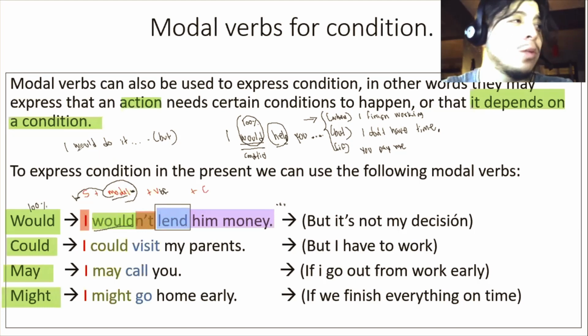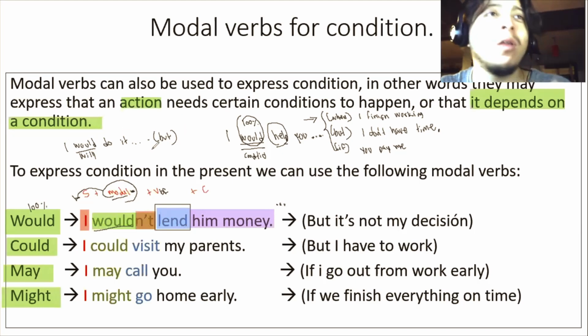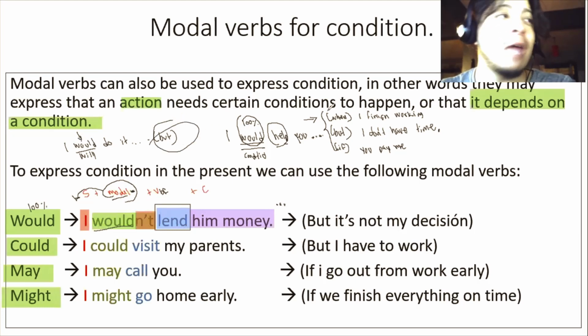Si no lo estuviera condicionando, si yo estuviera ofreciéndote mi ayuda, pues nada más digo, I will do it. Ya es una promesa. I will do it, yo lo hago. Ya, no hay ninguna condición. O I can do it, yo puedo hacerlo. Ya, ok, yo puedo, me estoy ofreciendo. Pero si digo I would, como que lo que estoy queriendo decir es que acá adelante hay alguna otra cosa, ¿sí? Hay una condición.